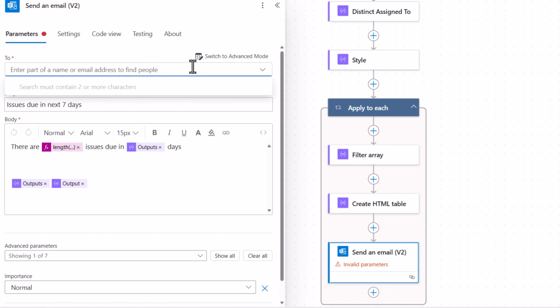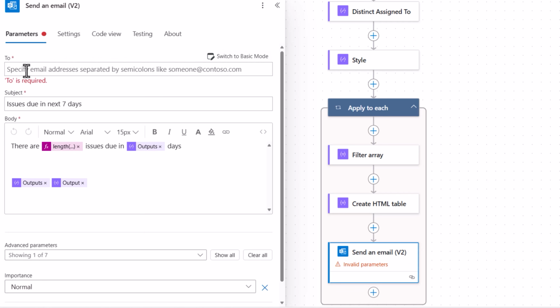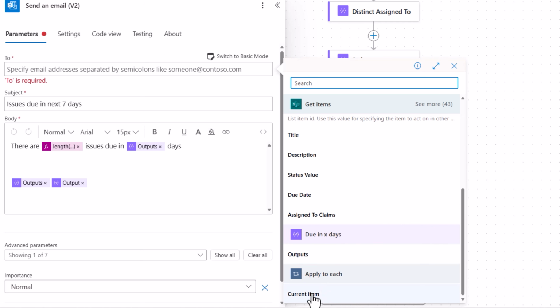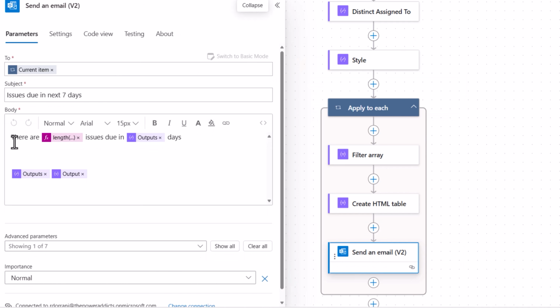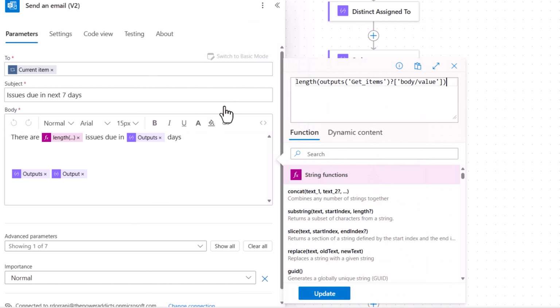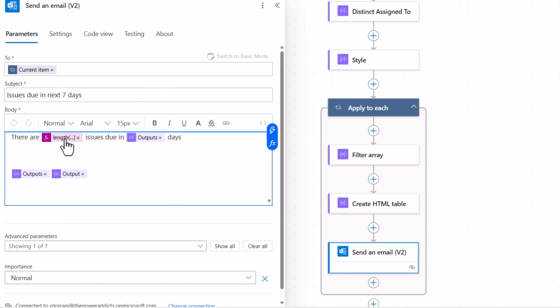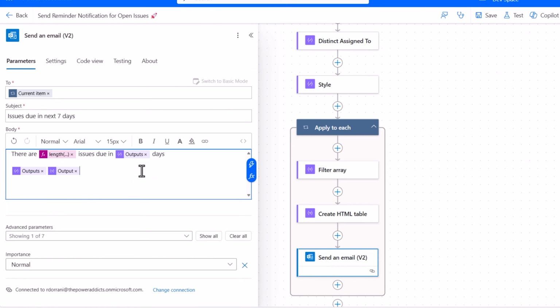This now I can switch to advanced mode, and here I'll pick dynamic content current item from the apply to each loop. Length, this one needs to run against body of filter array. I'll update. The remaining part will exactly be the same.